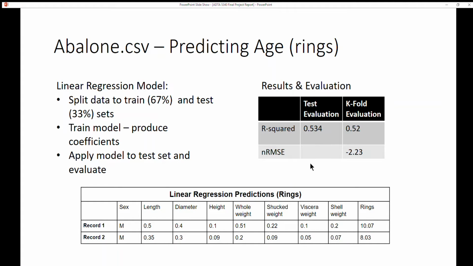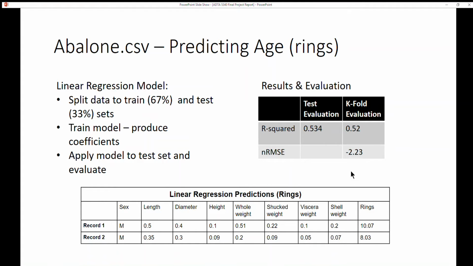After that, I went and did a 10-fold cross-validation on this data set. And overall, we had a really similar R-squared value, a little bit less. So we can see that this data set may have been slightly more biased towards a higher R-squared value overall. But the negative RMSE was negative 2.23 for the k-fold.